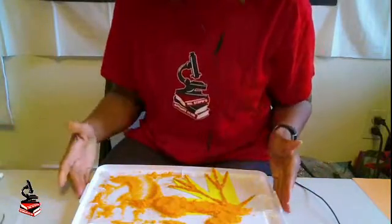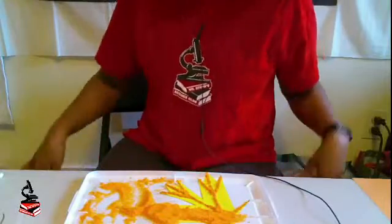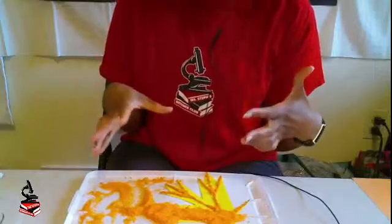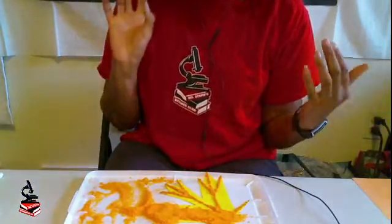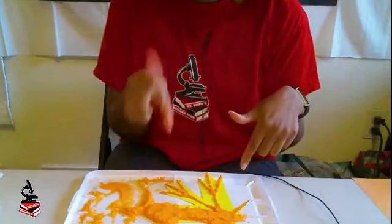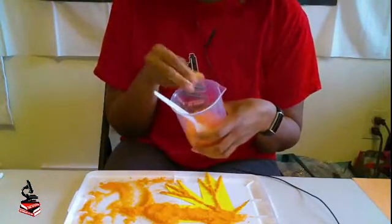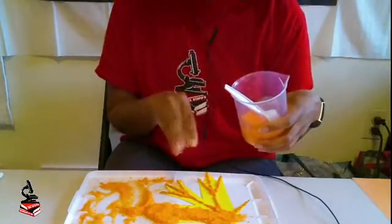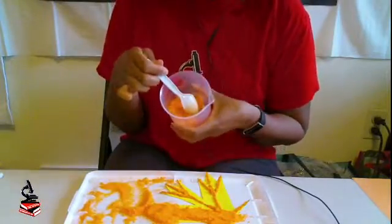So while that sets a little bit, let's talk about the materials one more time. You see what I did. Let's walk through the materials and the steps, right? I needed to make my maple leaf cutout. That's first. Then after I make my maple leaf cutouts and I draw my veins and everything, make sure I know where I'm going to put my glitter. I make my glitter sub.